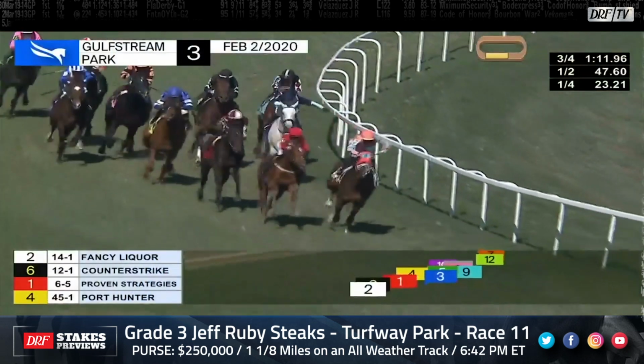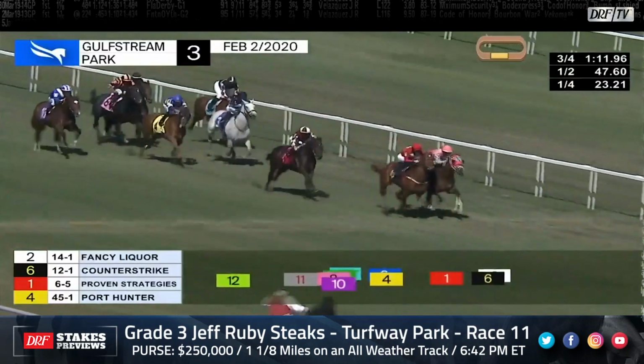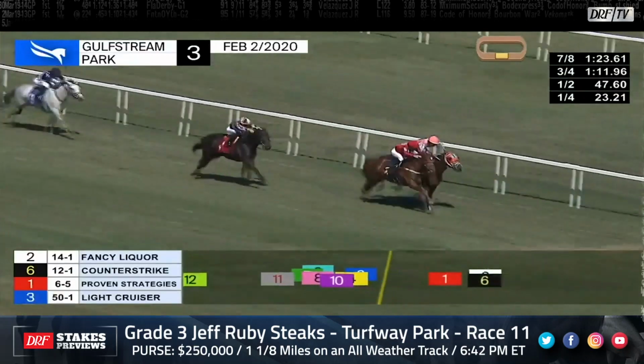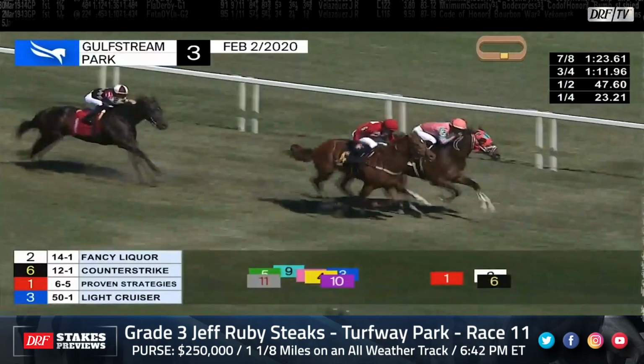This is for Michael Maker, a 3-year-old who's only run once so far, that on turf down at Gulfstream Park. And we have a replay of his stretch run as he won his debut to take a look at here. This horse ran pretty well in this race. He easily made the early lead in this spot. He cut the pace the entire way. And then when he was challenged for it coming to the stretch, he dug in very gamely. He had to really fight to win this race.